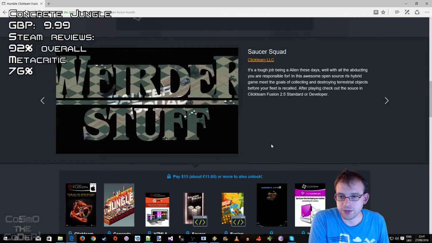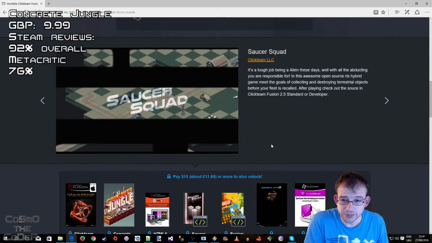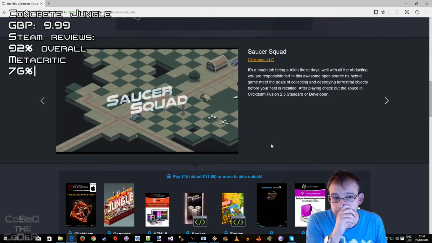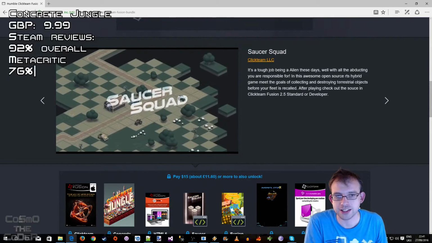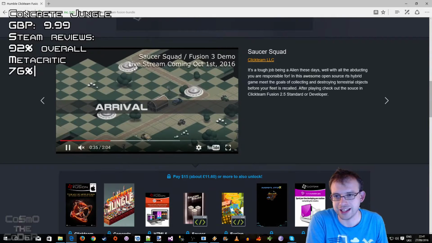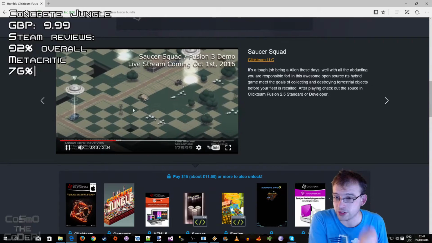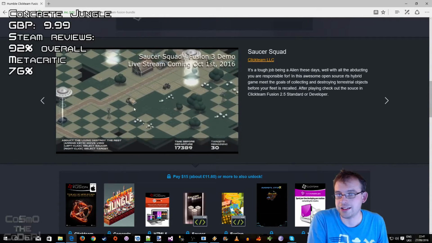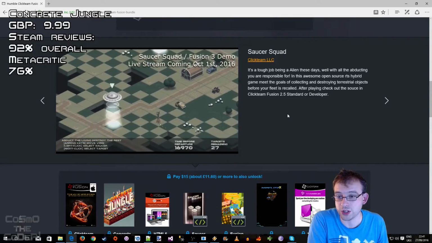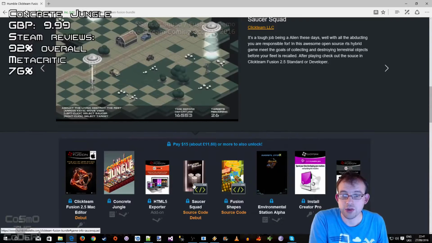It's some sort of game where you play as, I can only assume, aliens, and fly around and beam up various objects, collecting and destroying terrestrial objects before your fleet is recalled. So literally, your alien ships come along, and you have to coordinate them by beaming up various objects. So, yeah, as you can see, it's coming out. The live stream is coming on the 1st of October, so it's not even actually released yet. So overall, you get that.